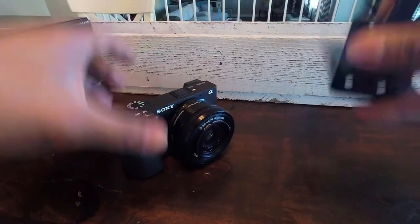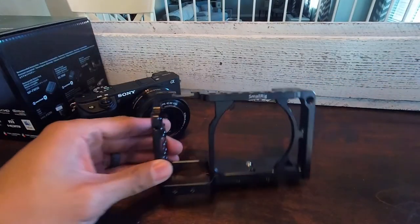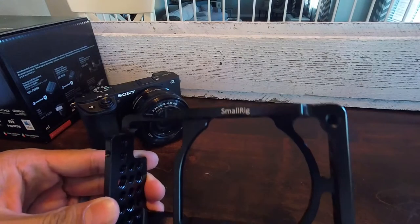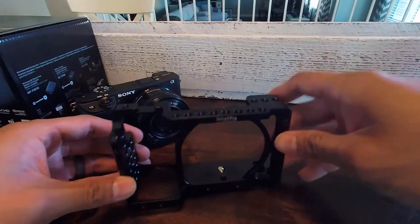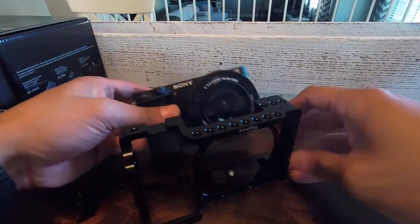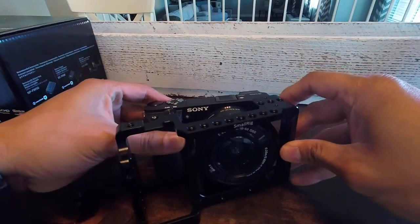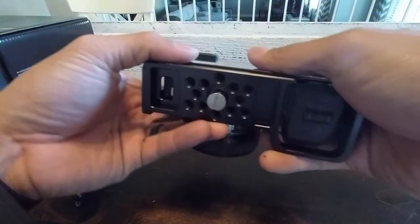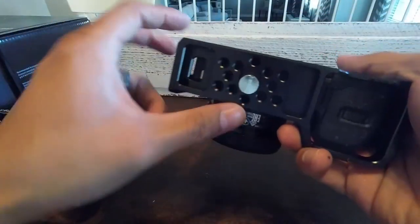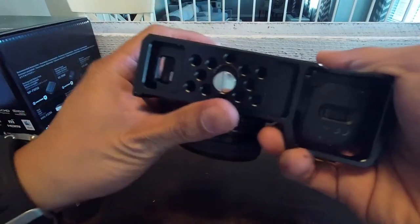Now onto the small rig. This little cage mounts up very nicely on the a6300 and will allow me to mount various accessories like microphones, lights. I actually have an audio recording device called the Zoom H1 that I use. It'll allow the camera to be more versatile for me, having different configurations.